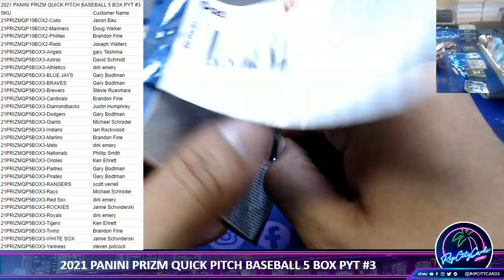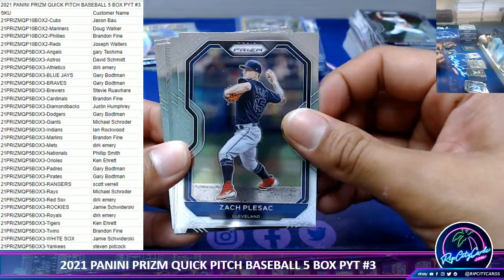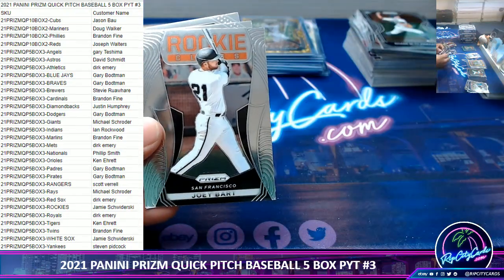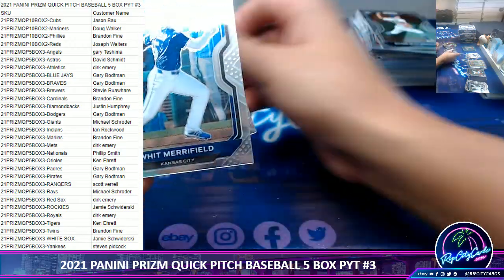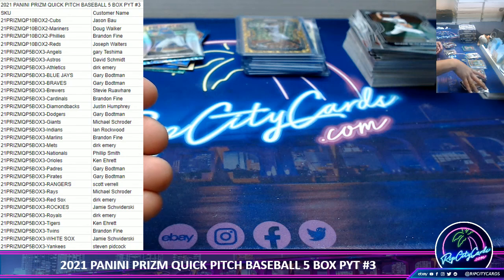Pull some heat. Let's pull some heat. Good luck on this box. Joey Bart rookie class insert. Merrifield and Ryan Hoskins.